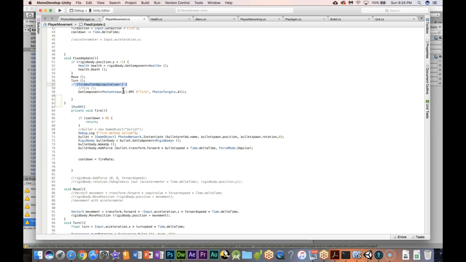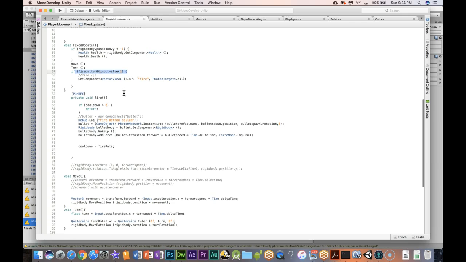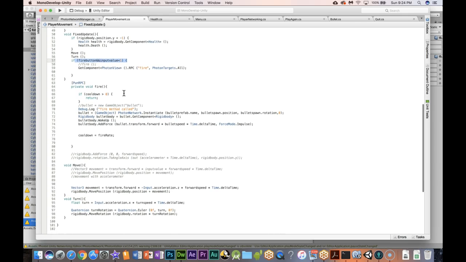This is so that if they are moving forward, it's actually going to hurt them when they're trying to fire the weapon, because in a normal tank, you're not supposed to be moving forward when you're firing.